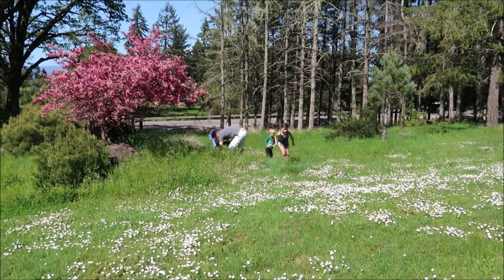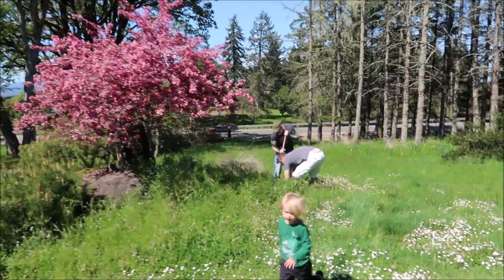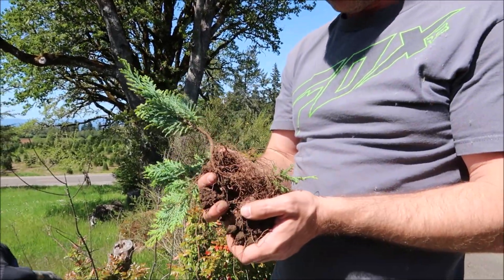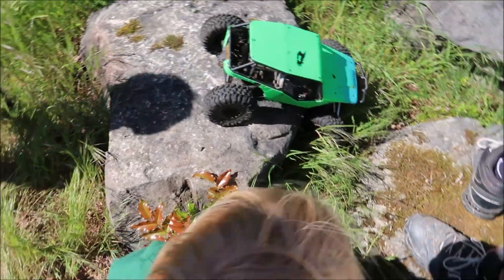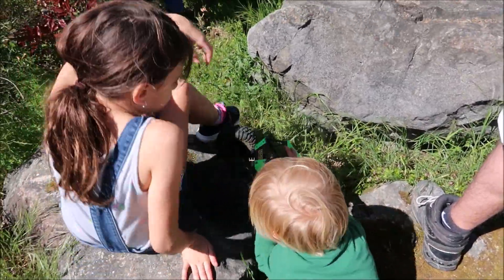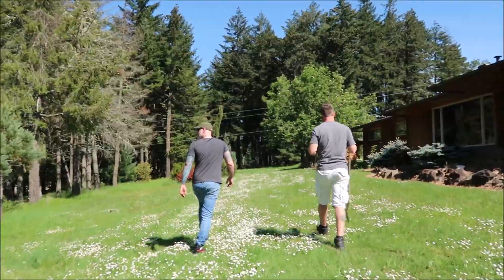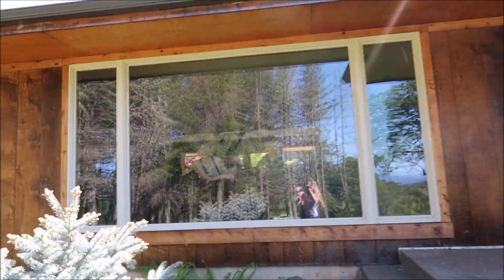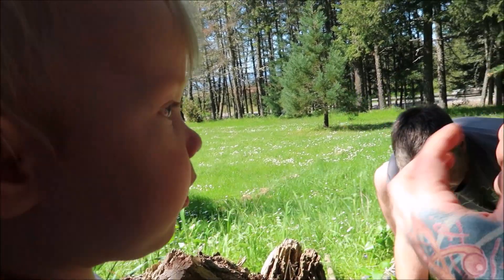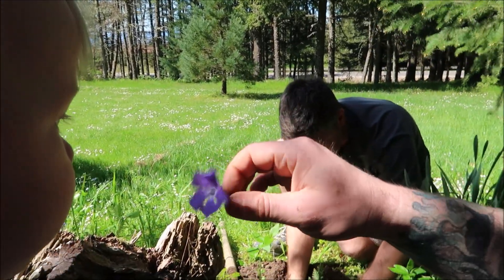We have a handful more of these trees to plant so we're going to go do that right now. I'm going to put one over here — how beautiful are the daisies in that pink tree. How many do you have left, babe? We have four left. Nice, those look healthy — five it looks like. Putting two in this spot. I'm going to go plant the last ones. It's official — they're all planted! I'm going to get them some water now and watch these kids run around and have some fun together.